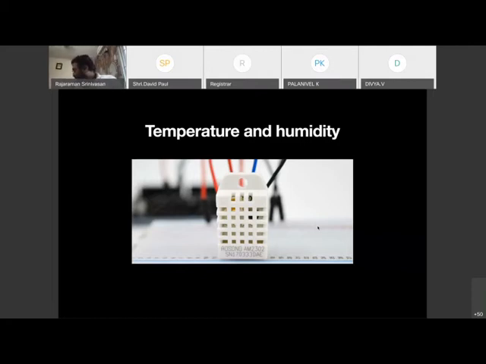So Akshay has actually brought a temperature and humidity sensor. So he will first show the circuitry on how to connect it. Where do we connect, and what is the completion for the circuit. And then after that, he will show the program for you to read the temperature and humidity and write it onto a file or whatever, right? Or we'll display it on the screen. Over to you, Akshay.